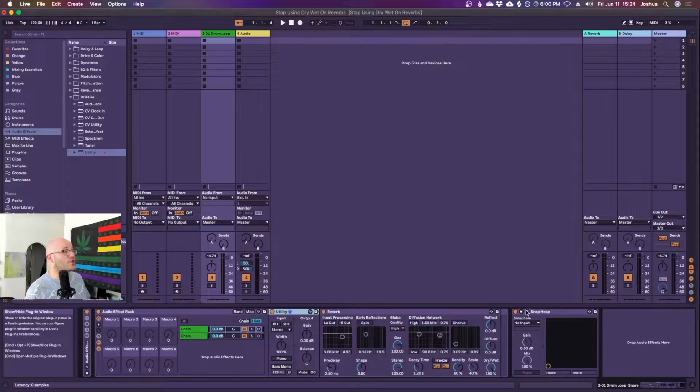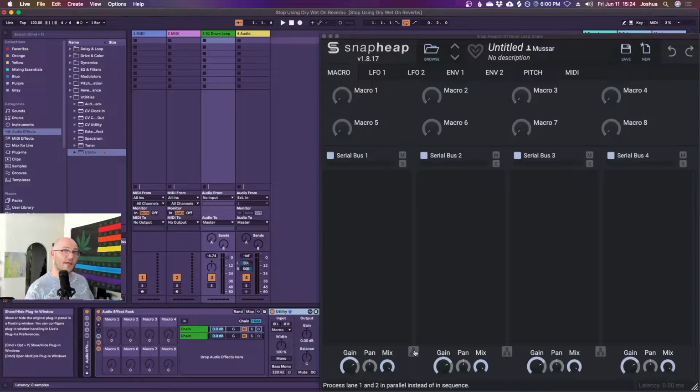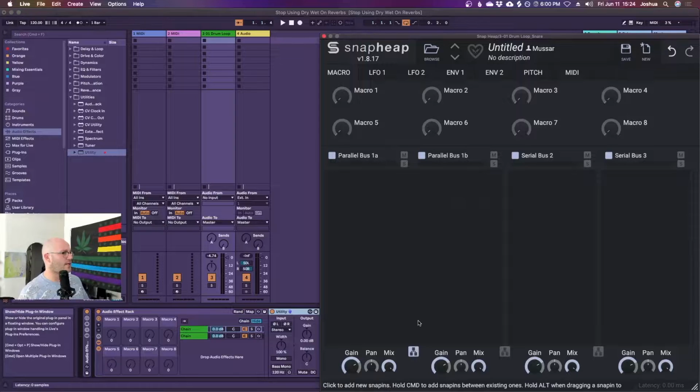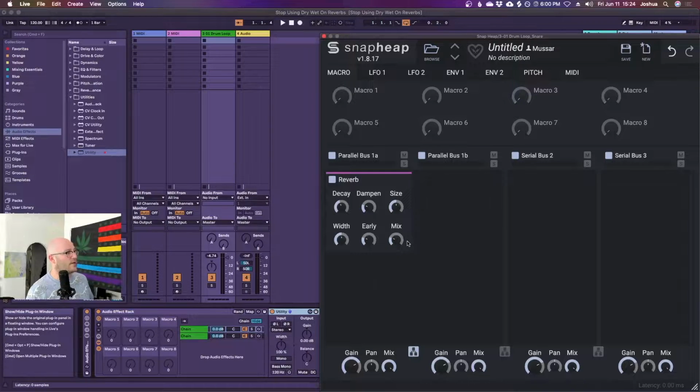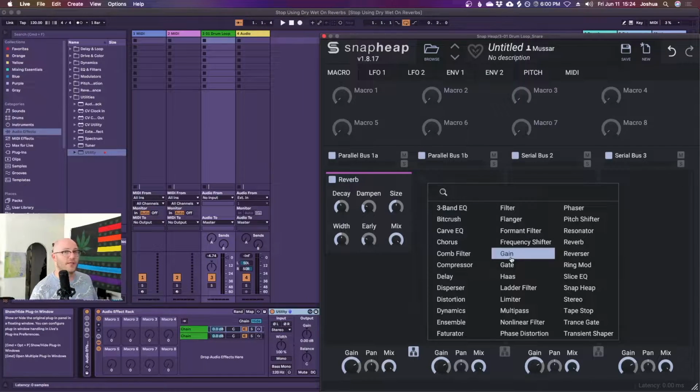In Snap Heap, it's just as simple. You can use this button right here to split the signal into two parallel processing lanes rather than two serial lanes, then place the reverb on one of the channels, set the mix to 100%, and then either control the gain down here at the bottom of the lane or by using the gain snap-in.